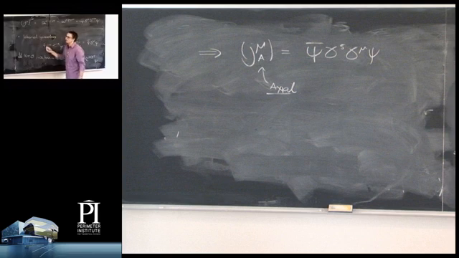If you're in an arbitrary basis of gamma matrices, you have to work a bit harder to say what you mean by this being real. You can't just set it.